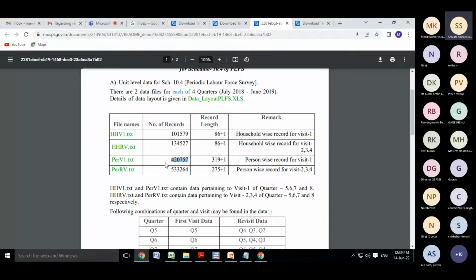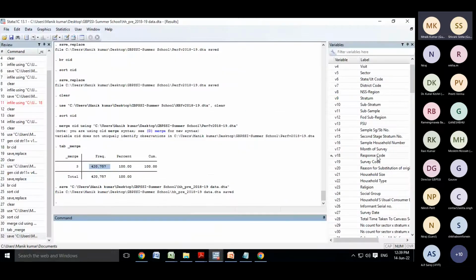So we are merging a small file to a large file. And merging means horizontal summation of data, or horizontal summation means you have household information and personal information in one file.